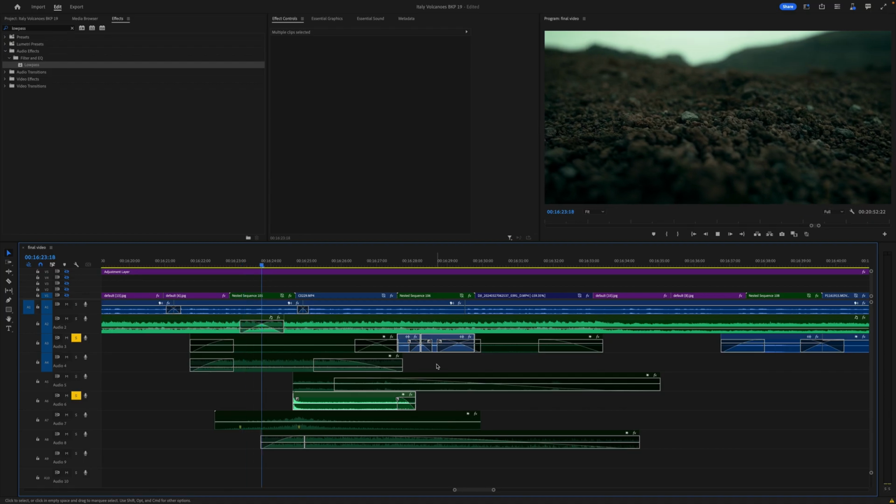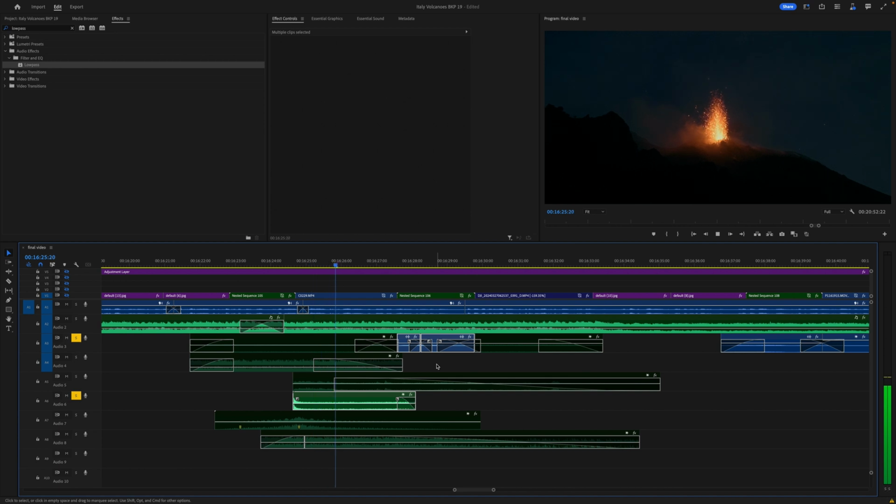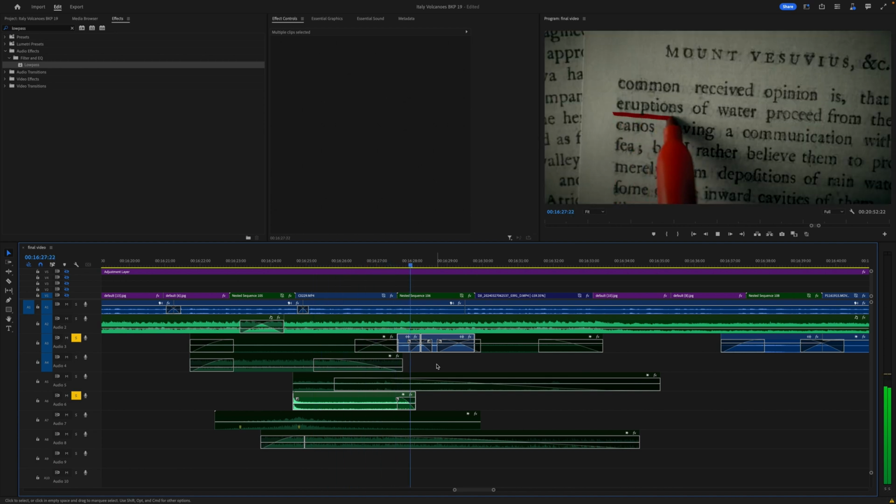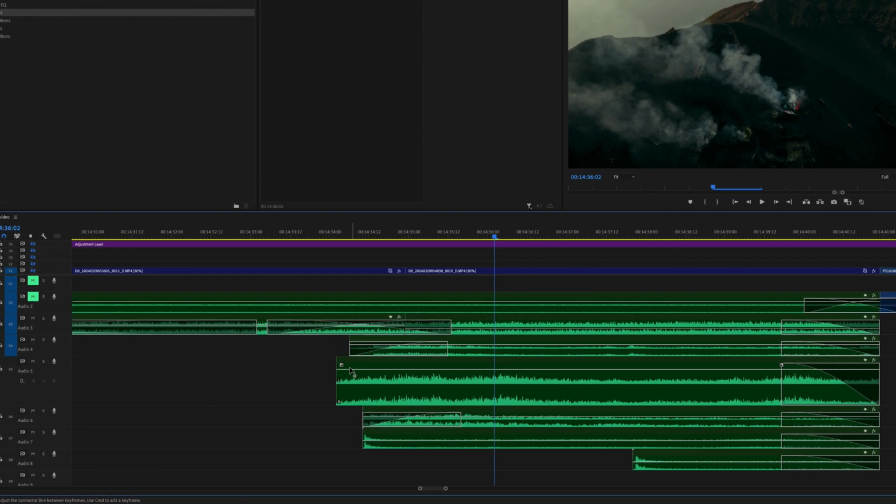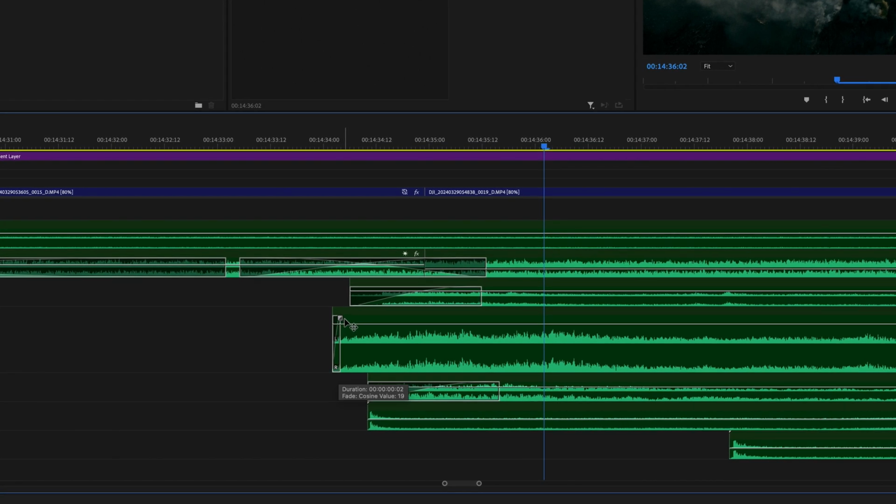With this cut, I tried to get the blowtorch sound of the volcano to transition into the sound of the pen writing. Just click and drag this box on the end of your clip to create a smooth fade in, fade out, or fade between 2 clips. Moving the handle up and down adjusts how intensely that fade ramps in, which you can use to fine-tune a smooth transition.